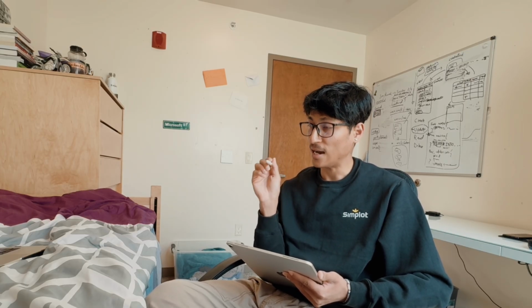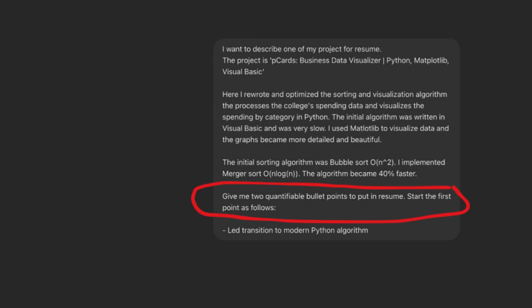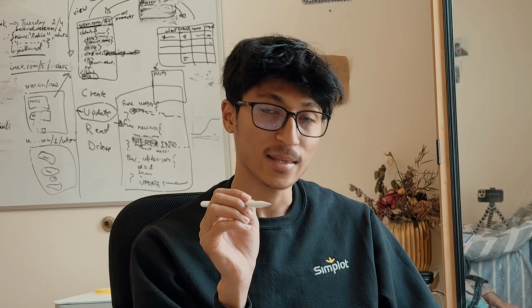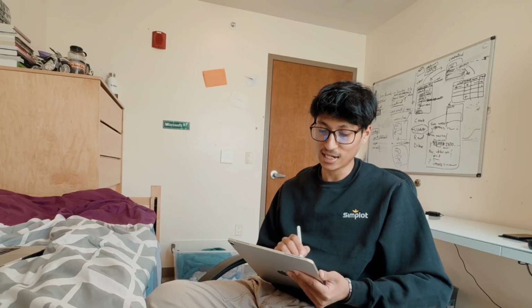Now you might be wondering, am I so perfect about writing these bullet points in my resume? You are wrong. No. What I did was I went to ChatGPT and then I described my job. I said, I developed a prototype web application, I used this stack, and then in the last part of the paragraph I said, write 2 bullet points for my resume about this experience. Then what did ChatGPT do? ChatGPT gave me these 2 points. I copied that and pasted it in my resume. So you can do the exact same thing, right? So you should have at least 2 or 3 internship or work experiences.